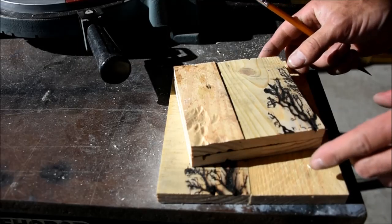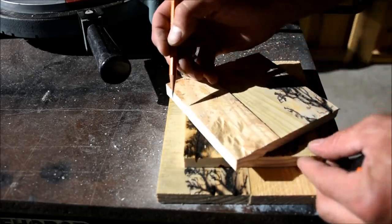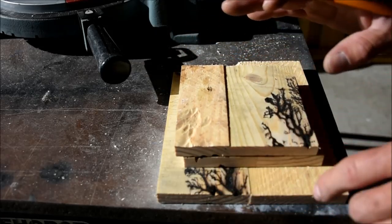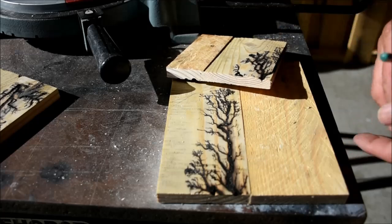After the glue dried, I took these pieces over to the table saw and cleaned them up a little bit. These are the side pieces and they're 5 inches tall by 5 inches wide. Now these measurements, you can change them, do anything you want. There's no set rules.